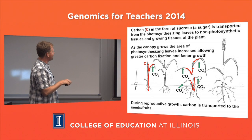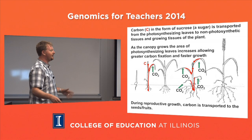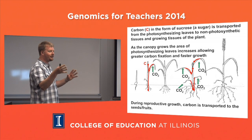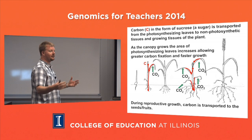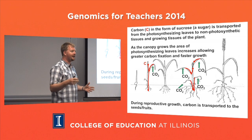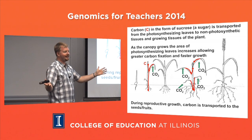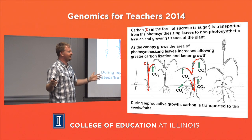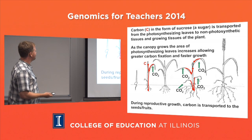And so that source leaf that takes in the CO2 is then exporting its sugar products to the rest of the plant in order to allow growth. And so if you do more photosynthesis, you should be able to do more growth. But the respiratory step in this process is really important because it actually requires energy to export. Just like manufacturing, if you have a factory and you increase the rate at which you can make cars, if you can't put those cars in transporters and get them to the showrooms, you aren't selling any more cars, right? They're just sitting in the parking lot of the factory. And so that's where respiration comes in. You can think of it as providing the energy for that export process.